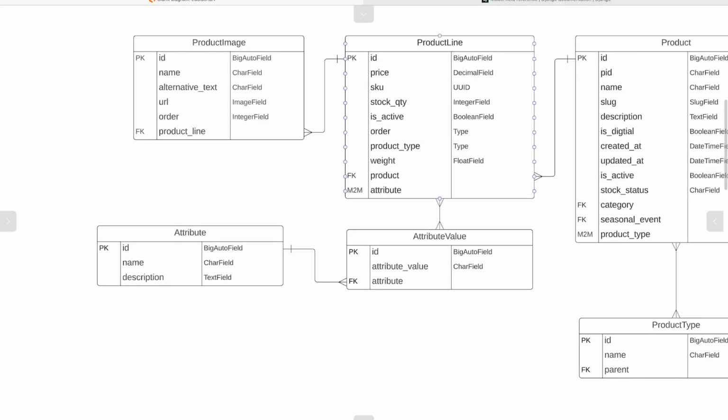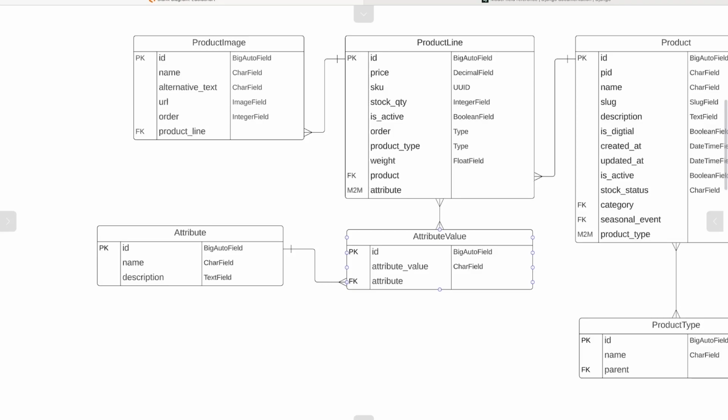To reflect the final design, the table that we're going to need to add is the attribute value table. So there is a table between the product line and the attribute. The reason is, when we create attributes, there's no way for us to actually define a value. Well, there is. We could do that in the attribute table, but we'd be duplicating a lot of data. So again, through the design process, through normalization, we created an attribute value table, which would store values associated to attributes. So we have an attribute table: color, weight, size, etc. Then we have an attribute value table, which is going to store, for example, the attribute color, and then the value: red, blue, green, etc.